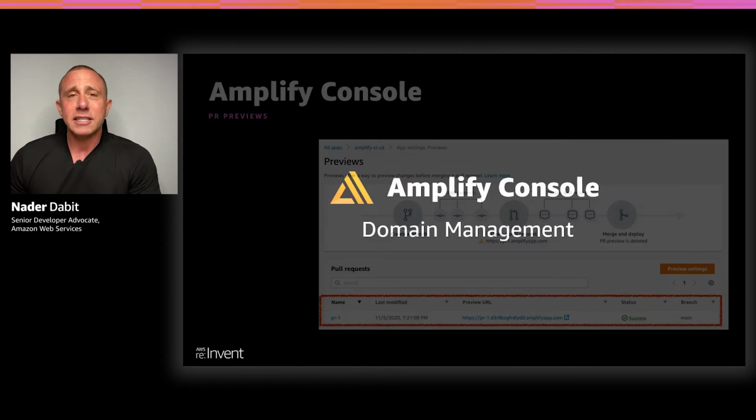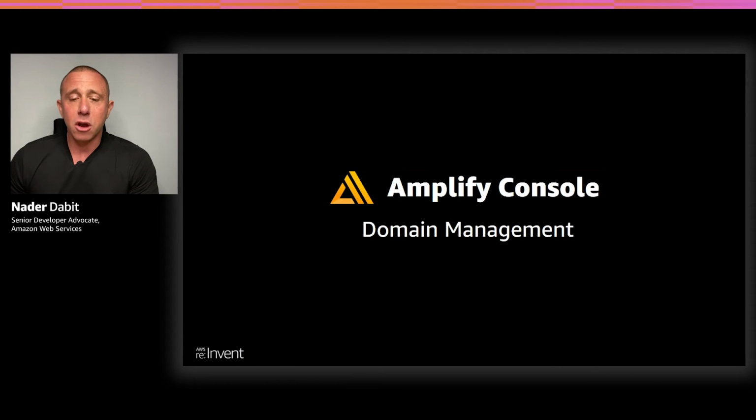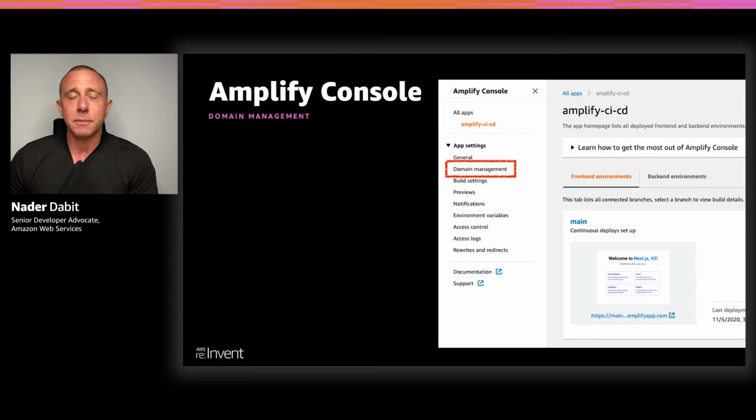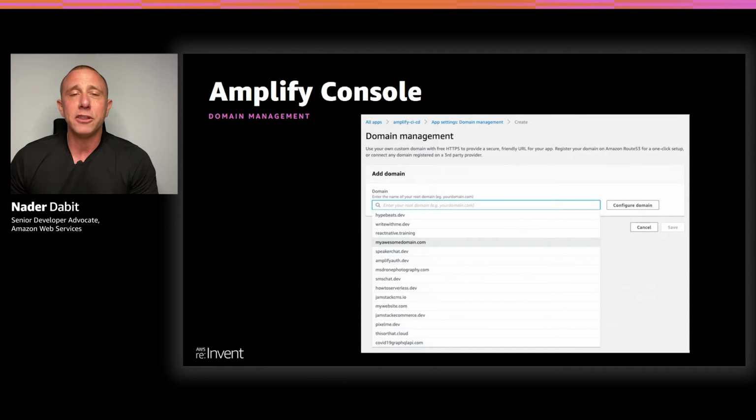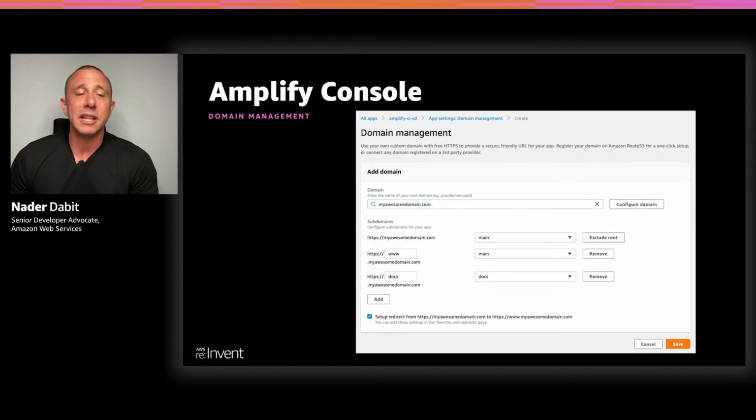You can also customize domains. So let's say you want to add a custom domain, which you probably do for most production applications. This is fairly simple to do. All you need to do is go into Route 53 and add your domain there. This will give you some DNS settings that you'll need to then set up in the DNS provider that you already have. From there, you will see the domain show up in the list after it's been added to Route 53. From there, you'll choose your domain, and then you can configure all the settings around that domain, including subdomains.